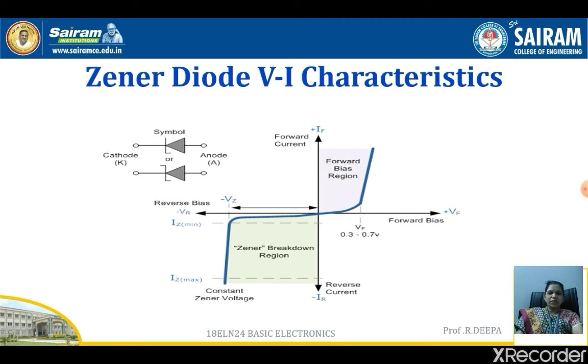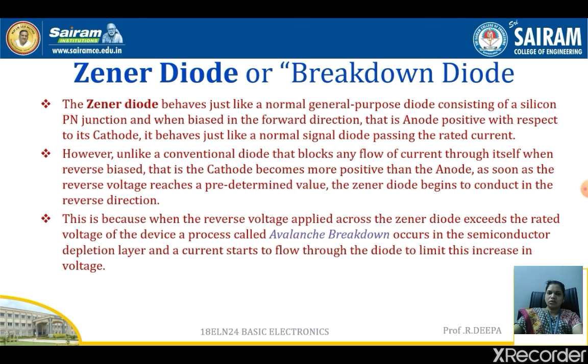Whenever the reverse bias reaches the breakdown voltage Vz and the current varies from Iz minimum to Iz maximum, there is a steep increase in the current from Iz minimum to Iz maximum, causing a Zener breakdown in the PN junction diode. And even though you increase the current, the voltage will remain the same. Thereby, it will produce a constant output voltage across the diode. And this is because of the process we'll name as avalanche breakdown.